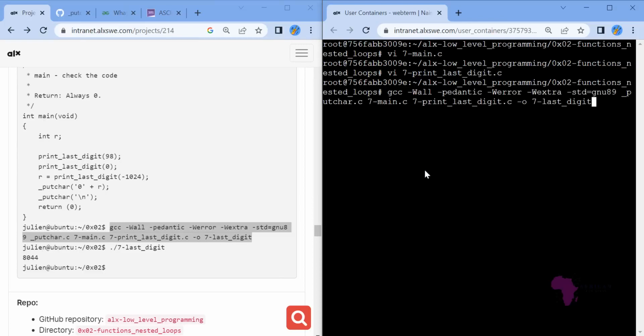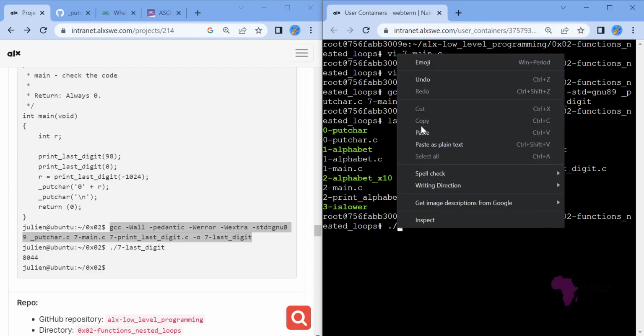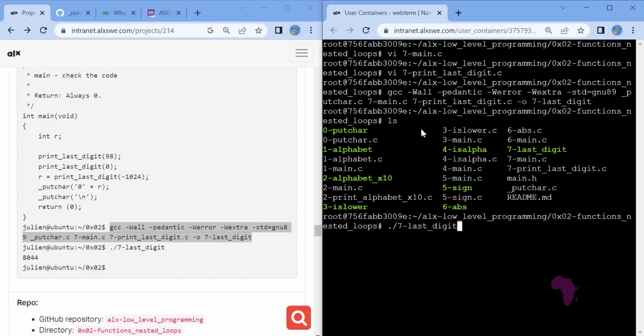Let's paste this on like that. Yes, now we have run gcc on the list file. We notice that we have a file called this one, which I'll copy like this. I want to check the content of it. Then I'll say, then I want to check the content. Do we have 844? Yes, like that. Yes, we have that one.